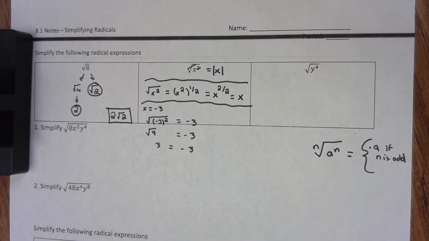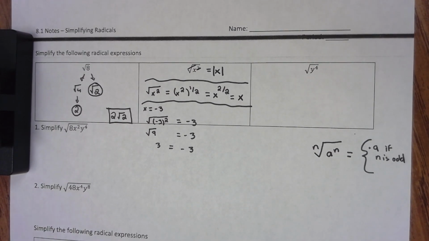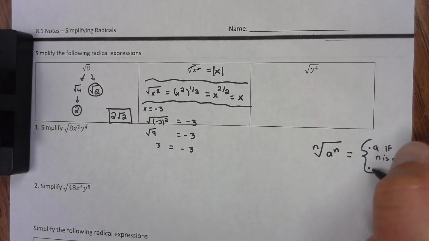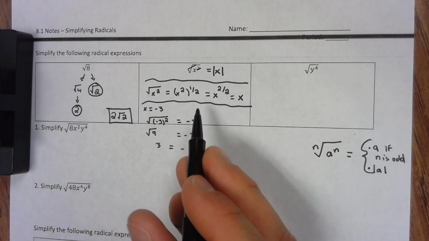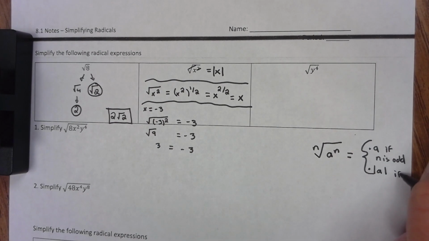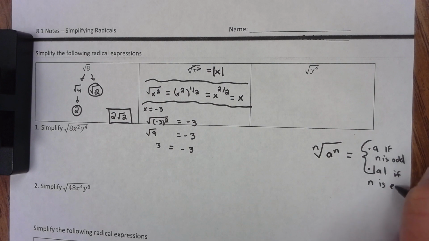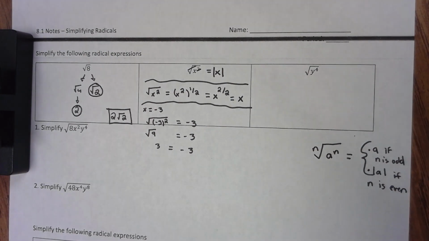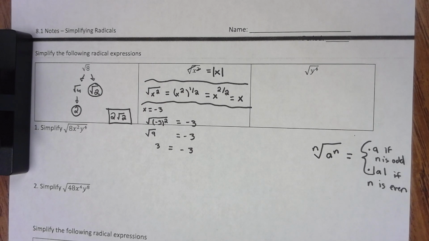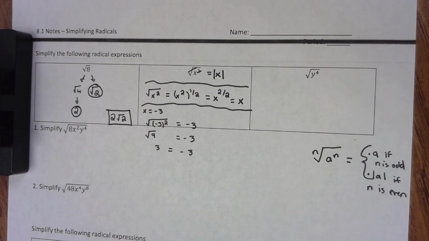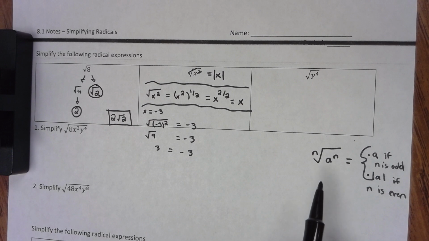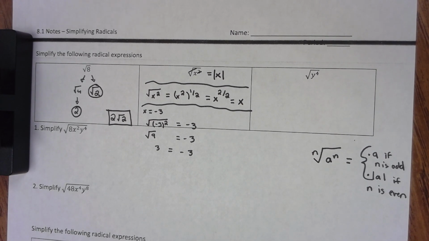So if we're taking odd roots, this absolute value idea doesn't matter at all. It's only applying if we're taking an even root. So it equals the absolute value of A, like what we just explained here, if N is even, just so that we can say that they're 100% equal. So what we need to have on our radar is if we're taking the nth root of some term raised to some power and that power is even, we need to include absolute value brackets.